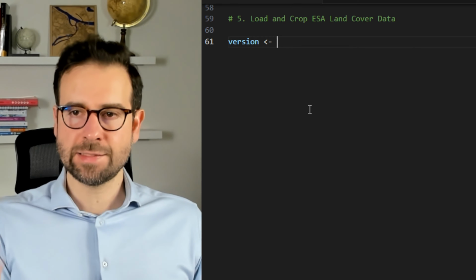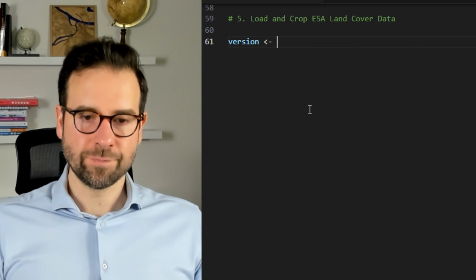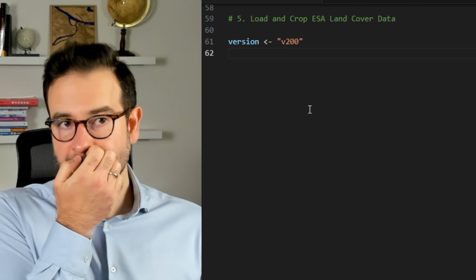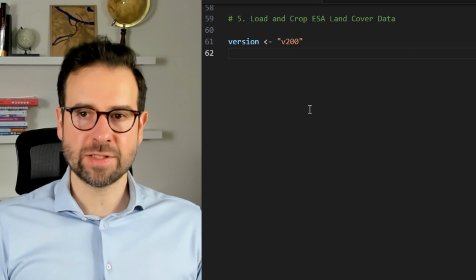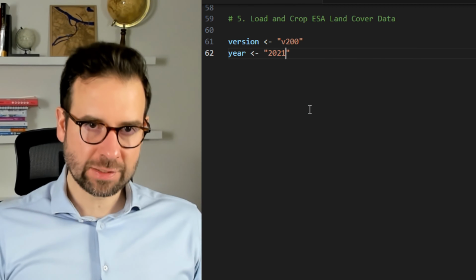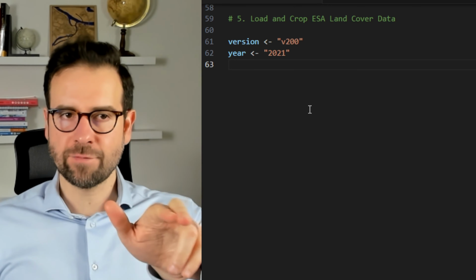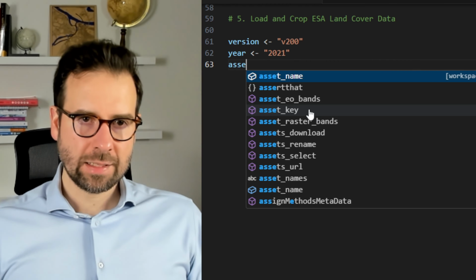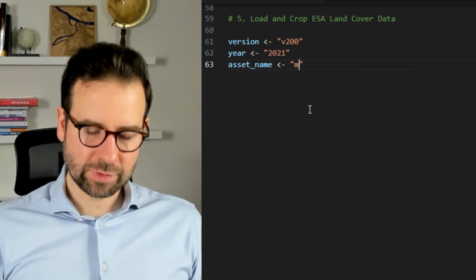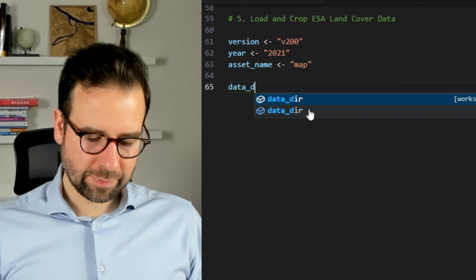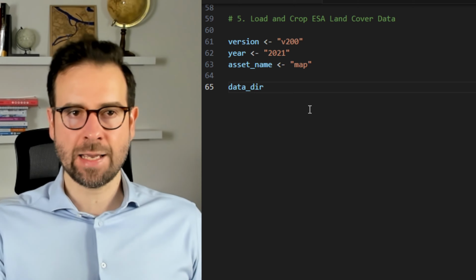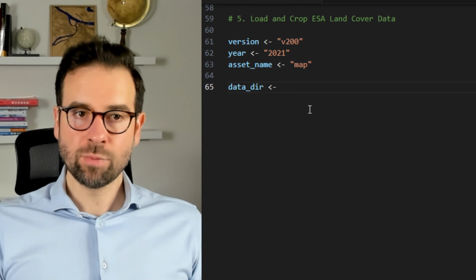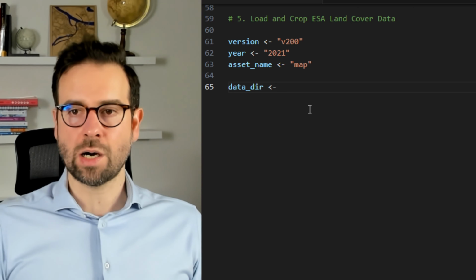So let's start off by defining the elements of this path to the folder. The first one is, of course, the version we are going to be calling here. So the version is v2, or the second version of this data set. Then the year is 2021. Just notice how I'm defining everything as a string, because I'm going to be building now a path to this directory, gluing together these elements, and our main directory is going to help us access all those files that we downloaded to our folder.